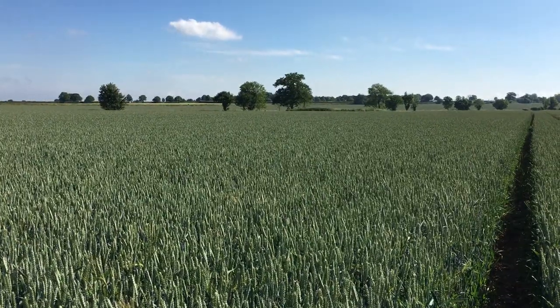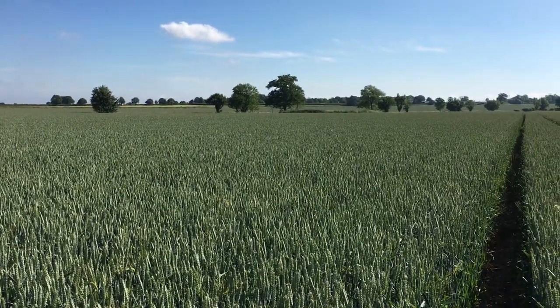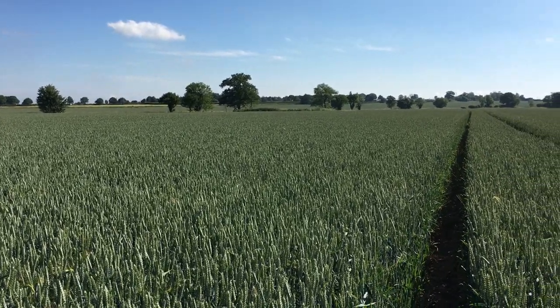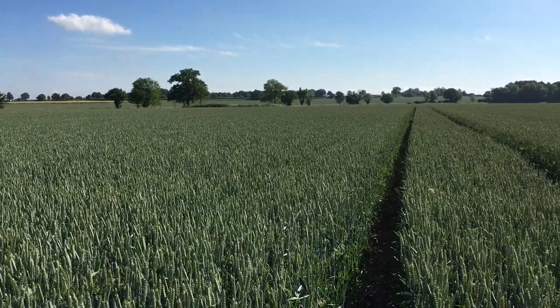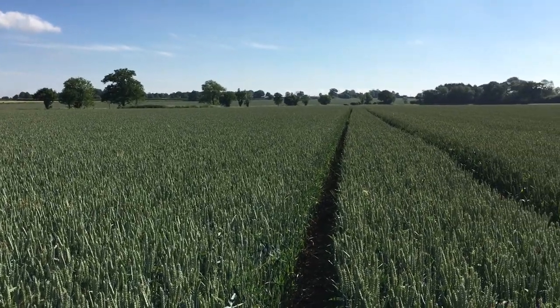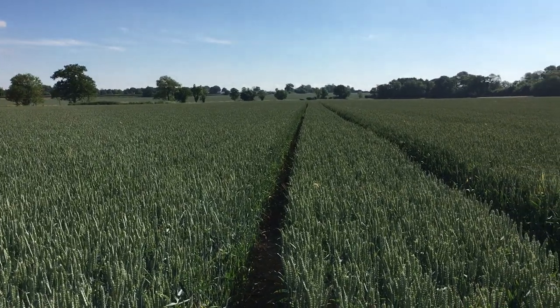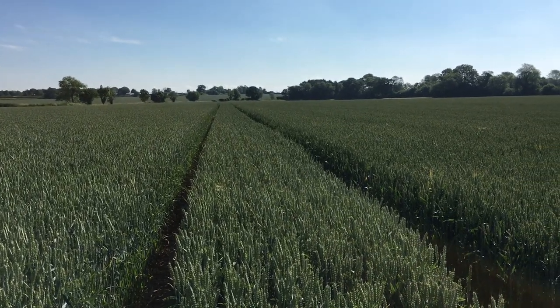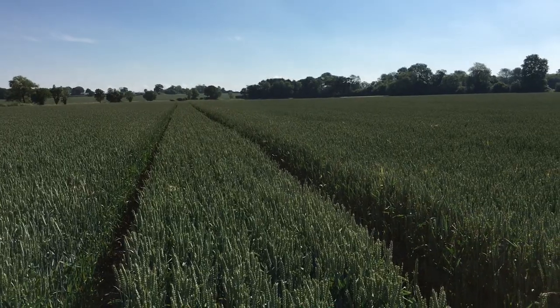At the moment sugar beet is just a break-even crop at 20 pounds a tonne. If we have an exceptional yield it'll make some money — it's a useful part of the rotation — but it's very difficult to be enthused and invest in the crop. Back in September we planted about 100 hectares of wheat just before it rained. We were pleased about that. When we planted we made sure we had a better seedbed than normal — an extra pass with the cultivator, increased the seed rate, made sure it was in a bit deeper, and it was rolled.